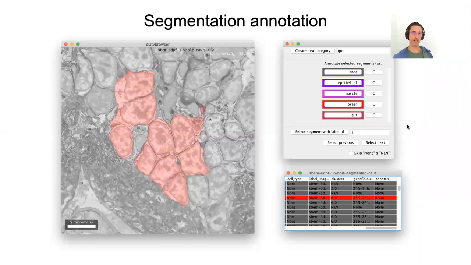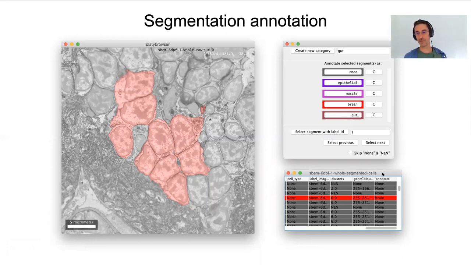We also support annotation of these segmentations. So in the BigDataViewer window, you can just click on image segments, for example, here the different cells. And then we have here a user interface where you can freely annotate them with whatever text string you would like to have.